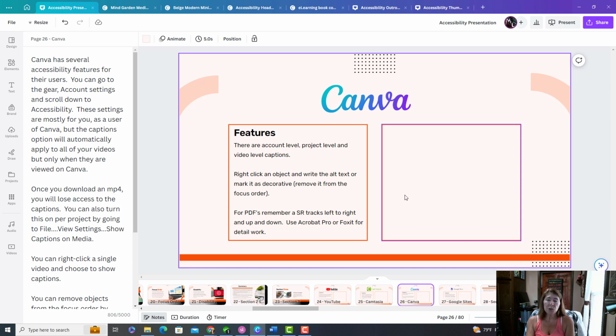There is one issue that I've heard people complain about with Canva, and that's when you're making PDFs. Canva by nature is going to read that PDF across and down. So if you have different design elements, based on their placement, you cannot adjust that in Canva. You cannot adjust the reading order. So you have to take the PDF out of Canva, take it into Adobe Acrobat Pro. I've never done that. I've just learned about it. And then there you can actually set the reading order and set it up to be very, very accessible. So that's a workaround for that if you do plan to use Canva.